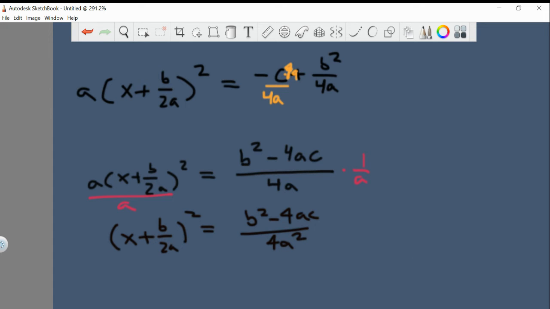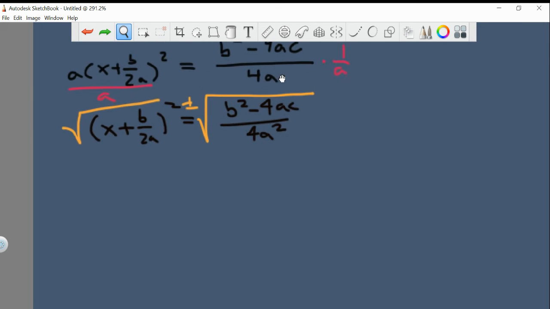We're now going to need to square root both sides. We square root both sides. We need to make sure that we have a plus or minus here. On top, we know the square root of b squared minus 4ac, but on bottom, we're actually able to square root both of these things. 4 is a perfect square. A squared is a perfect square. And so, let me keep making myself some room. Working with fractions is taking up a lot of my room here.